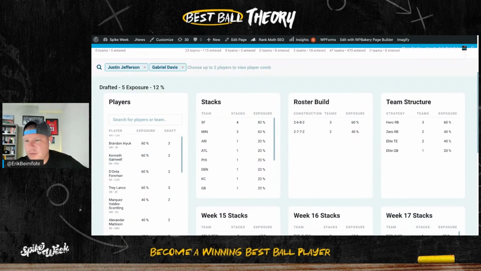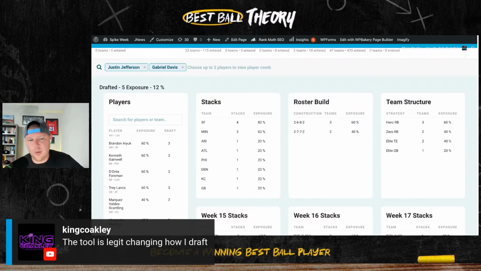Okay. We've gone down a rabbit hole. This tool is legit changing how I draft. Rob said this tool is changing how I draft. And I thought I was thinking through a lot of these things, and you realize 2 things really quick when you start to actually dive into this. I thought I was thinking through the unique combos, making sure I have Travis Kelce with this guy and this guy and this guy, whatever. You thought you were doing that, and then you look at it and you realize very quick that you're not.